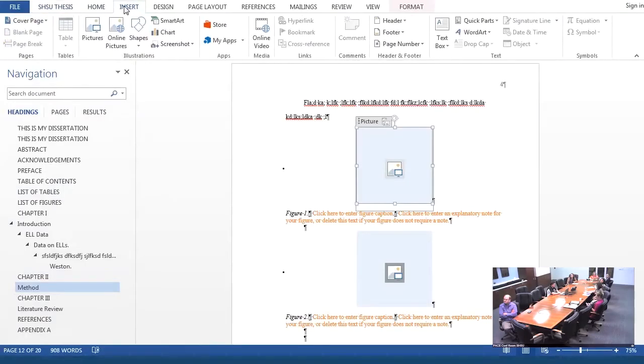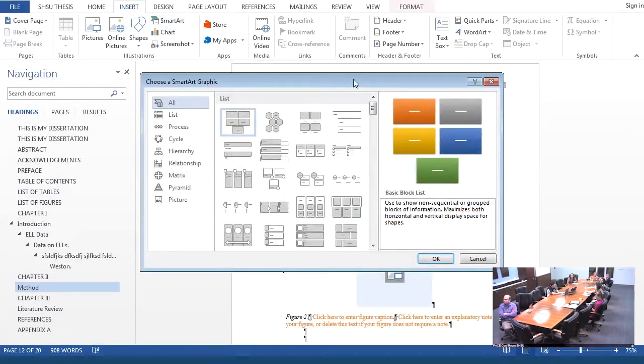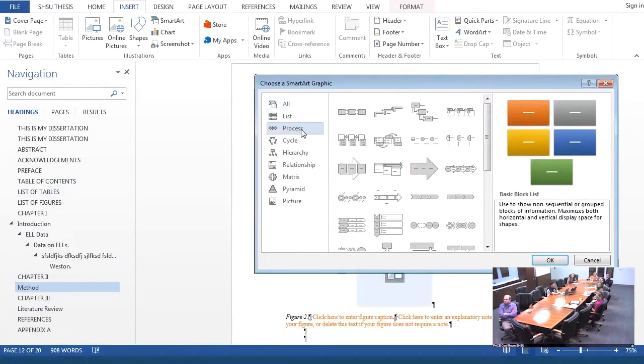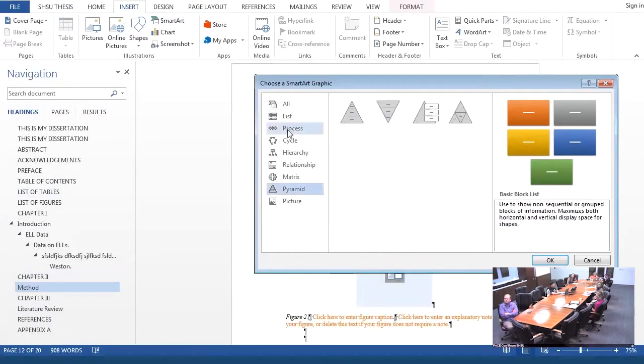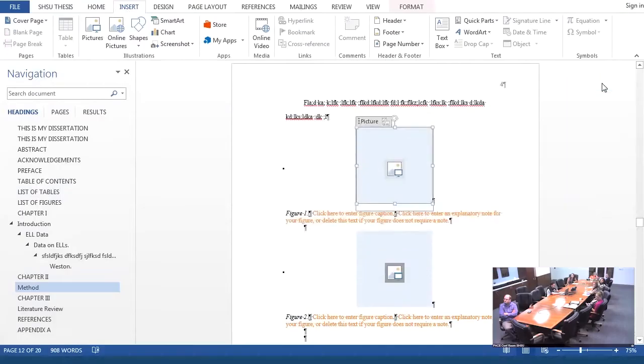I believe you can also create word art by, I think you click insert, and then where is word art? Oh, smart art it's called, not word art. And then if you click on this, then you have a lot of different options. If you have a process and you need to reflect that, you can select these. If you have a pyramid or a cycle, you can select from those and import those.